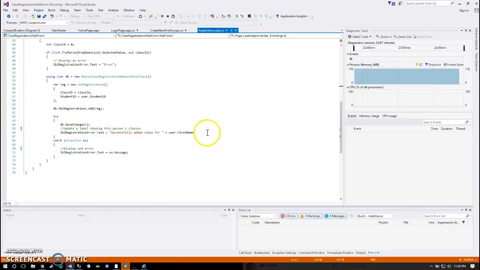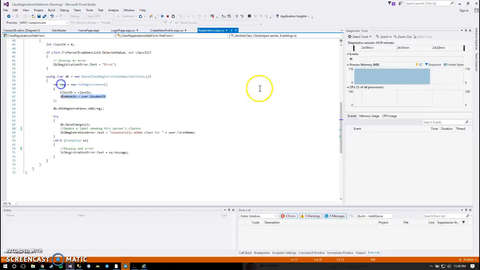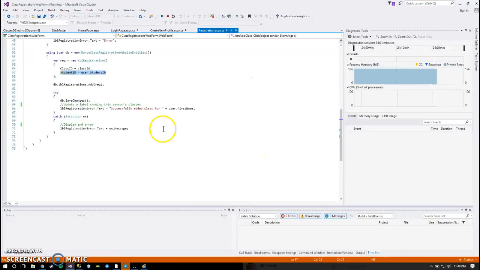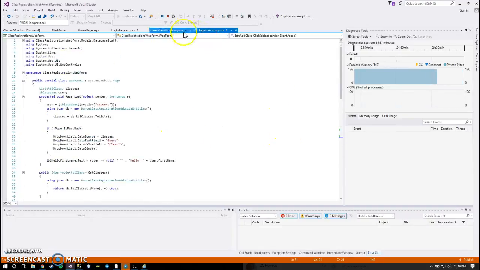The student is added to the registrations. Now you save the changes. Update alerts on this person's classes. There we go. Now, if this student is missing, if it's null, then it'll give out the error message saying just a basic exception message. And so that's it.